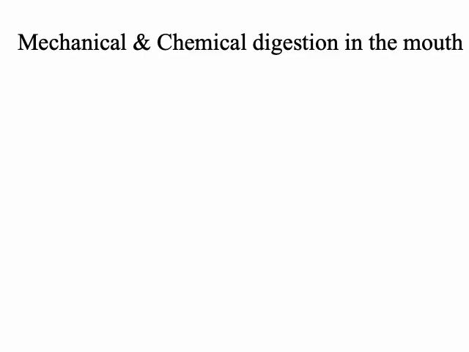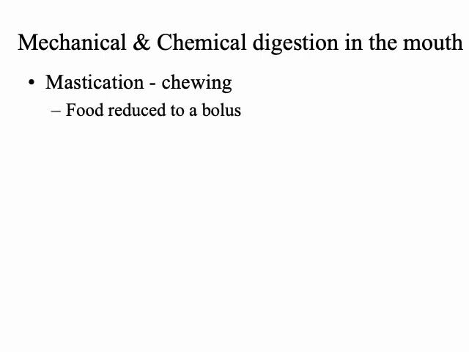Anyway, end of story. Let's talk about some mechanical and chemical digestion processes in the mouth. First, we gotta chew that food, and that has a special name, mastication. Chewing is actually more technical than you think. It is not just chopping things up, it's chopping things up into a swallowable form, which is kind of like just a soft oval of stuff called a bolus.